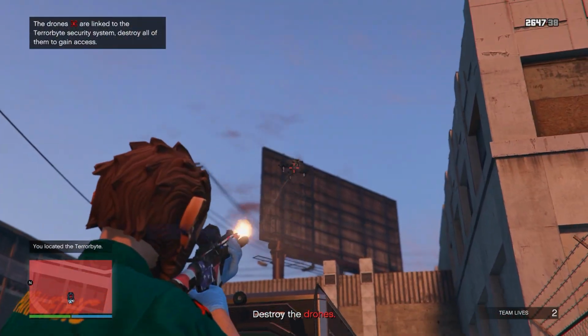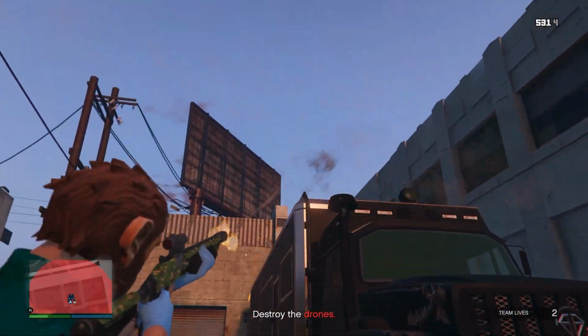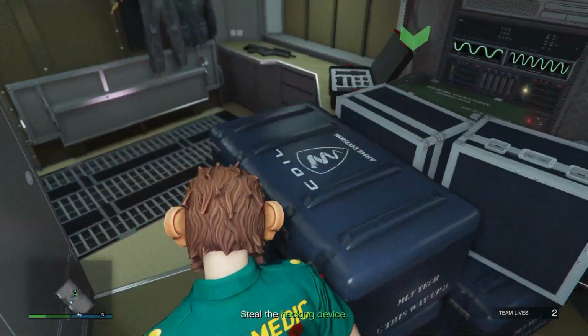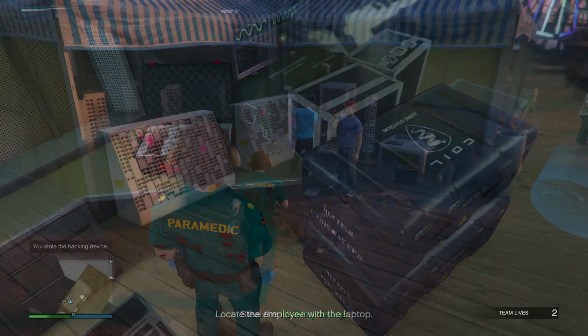Quick tip, I was using an assault rifle to take these down and I was almost dying, so I just got a shotgun out and only a couple of taps and you guys can take the drones out pretty quick. But let me know in the comments. I'm sure there's a much better way to do this, or a much better weapon. I'm open to those ideas.